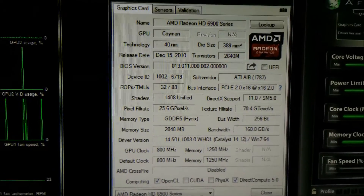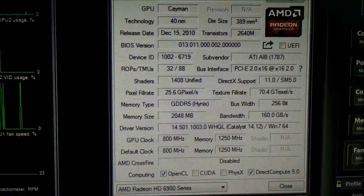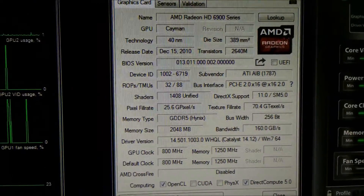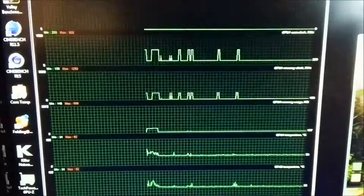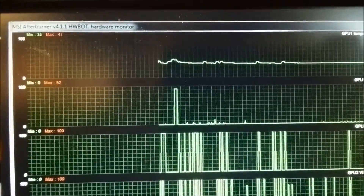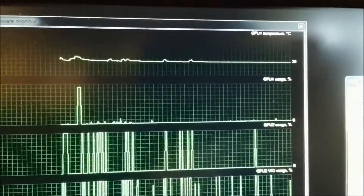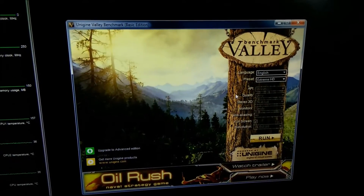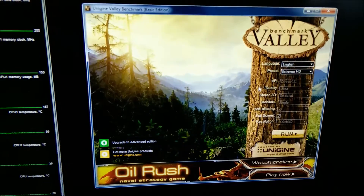You can't read the ASIC quality on these cards unfortunately. It's a 40nm card. This card unfortunately has Hynix RAM, so I'm not entirely sure how good that's going to be. I've got all my monitors open in Afterburner. I'll be running the fans at 100% to keep the card as cool as possible — it's been up to 47 degrees, hovering around 35-36 right now. I'm going to run the basic preset first, show the results, then step up in resolution, then overclock the card and do all the tests again.